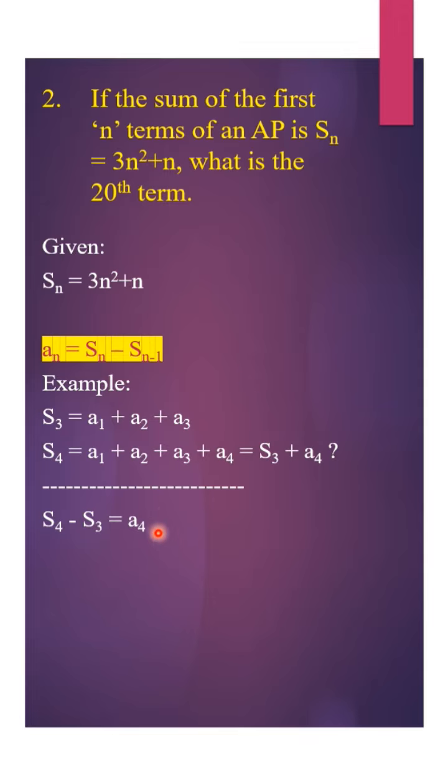If I want to calculate the nth term of an AP, suppose it is n here, then it should be Sn minus Sn minus 1. For example, if it is A4 here, then it is S4 minus S4 minus 1, that is nothing but S3. This is how we can calculate the nth term of an AP. If I have to calculate the 20th term in this given example, I need the sum up to 20 terms and the sum up to 19 terms. That we can calculate using this formula here. Therefore, now I can calculate the 20th term of this AP using S20 minus S19.